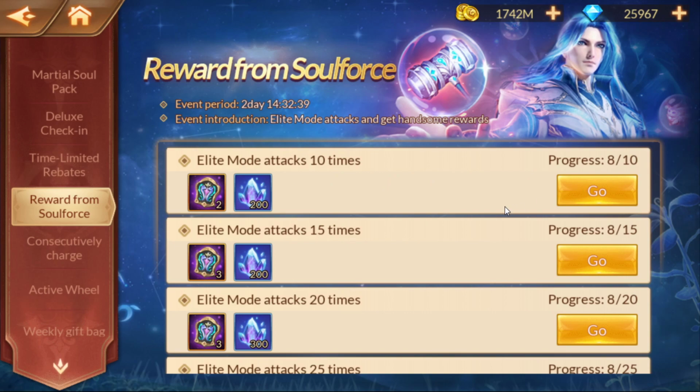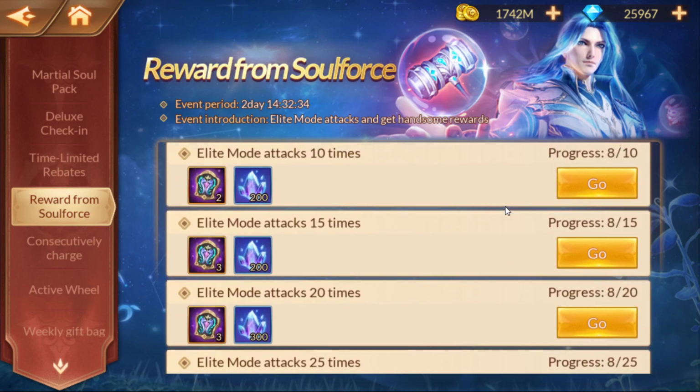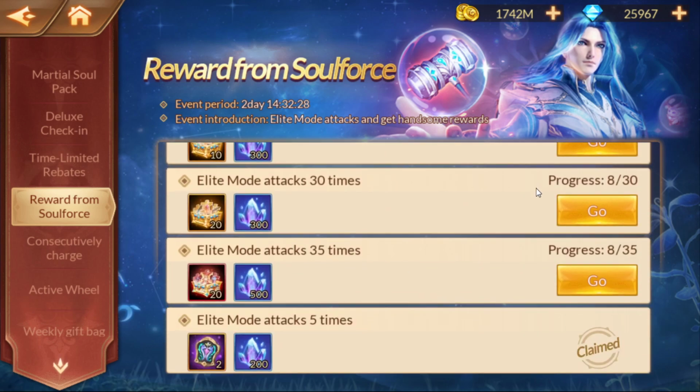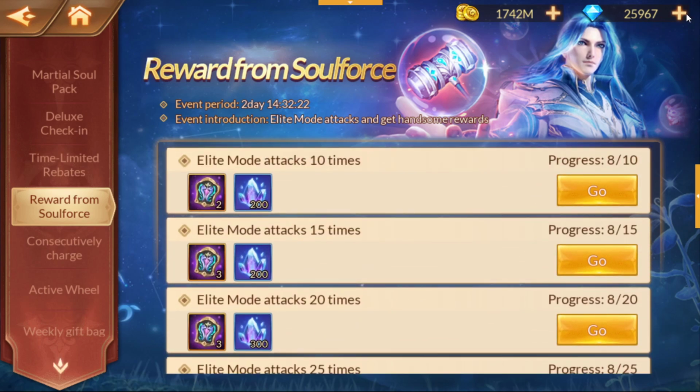The way I do this event is simple. I just grab a couple sausages and run some elite stages and just knock it out and get rid of it. You've got 35 that you have to get done inside of 3 days. So just purchase a couple sausages and go straight to elite mode. That's the best way to do it. I won't do it today. I'll do it the last day.